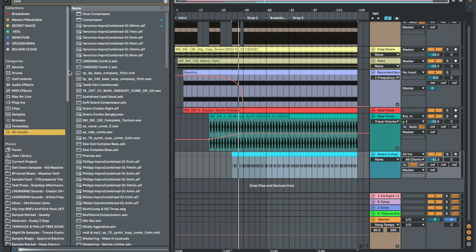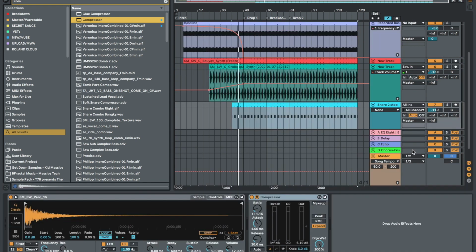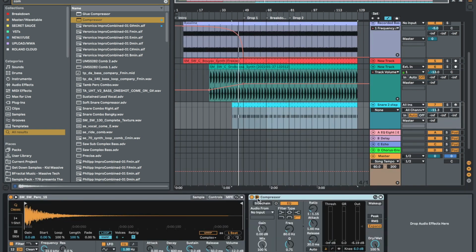Let's see if we can press it. Will it sound any better? To the kick drum. Side chain it to the kick drum.